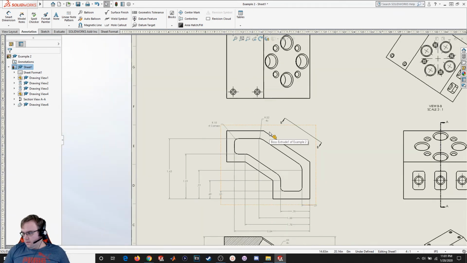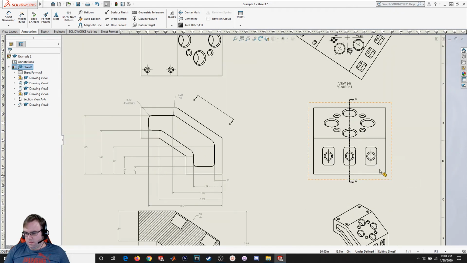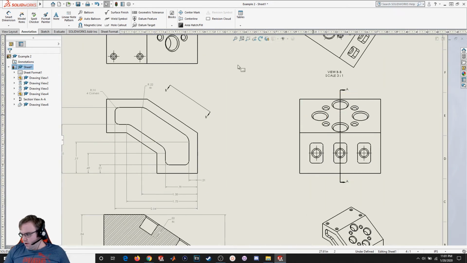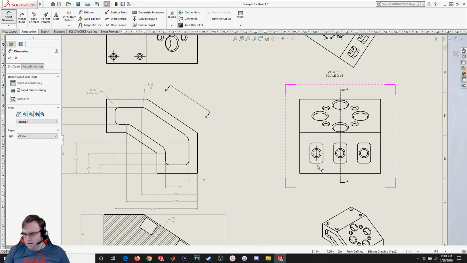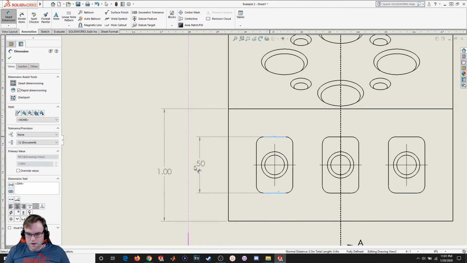Moving on. Let's go ahead and dimension this view here. So I've got from here to here. I've got here to here.